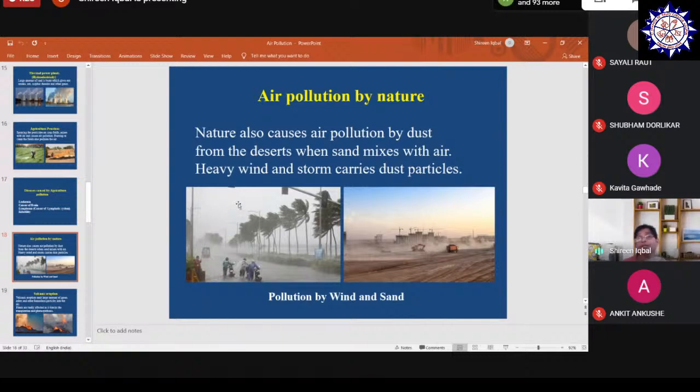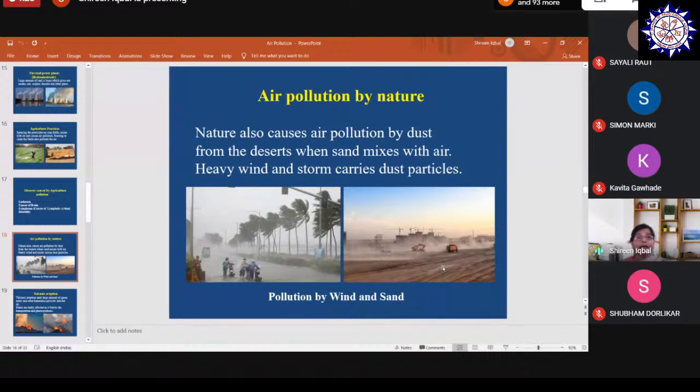So the air pollution by nature. अब नेचर से भी एयर पोल्यूशन जो है ये होता है. And this nature also contains dust. That is in the picture you can see, second picture, see this is the sand. डेजर्ट, और डेजर्ट में सब पूरी रेती ही होती है, तो हवा चलती है तो वो रेती के डस्ट पार्टिकल्स तो होते ही हैं. उसके बाद जब इवन व्हेन द व्हीकल is driven over there, it also spreads the sand particles.